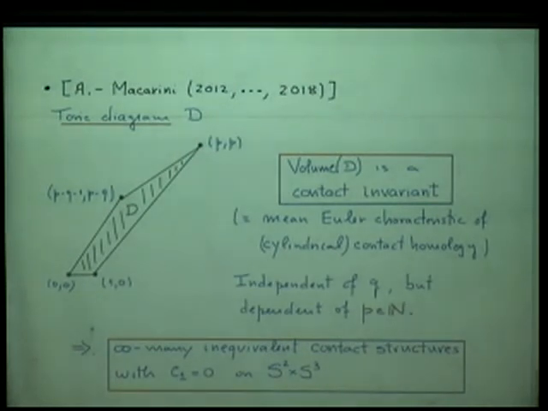And draw the convex hull of these four points. This is called the toric diagram. Physicists, when they look at these things, use these toric diagrams a lot, by the way. So it has meaning, but let me just tell you. What we've been able to show recently is that the Euclidean volume of the toric diagram in R2 is a contact invariant. And it's not a toric contact invariant, it's a true contact invariant. Meaning that if you have two of these contact structures with different volumes, there won't be any diffeomorphism whatsoever that will map one contact structure to the other. It's an honest invariant, okay?